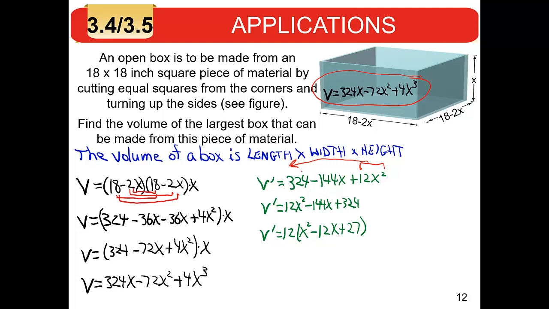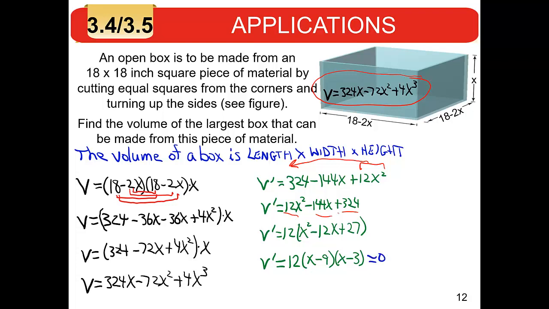And I notice that there's a 12 inside of everything. I always look for common numerical factors too. There's a 12 in each one of those. So the 12 can be factored out, and you get 12 times the quantity x squared minus 12x plus 27. And now if you try to FOIL factor that out, you'll find out that that does indeed factor. And you get the derivative as 12 times (x minus 9) times (x minus 3). So now when you set it equal to 0, you'll already have it factored.